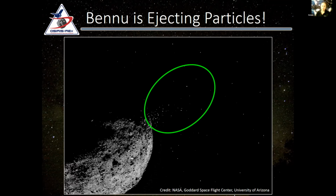He took a ruler and drew a line on these little dashes and realized they converged to a point on Bennu, meaning they were moving very fast and coming from Bennu. This is the first time these sorts of particles have been seen anywhere in the solar system. We now think they could be the result of micrometeoroid collisions with Bennu and/or from rocks fracturing in the thermal stresses of daily hot-cold cycles and releasing particles. It could be both mechanisms as well.